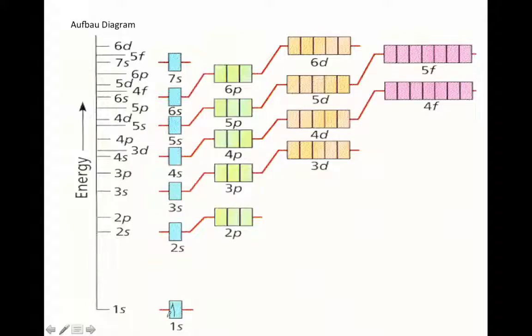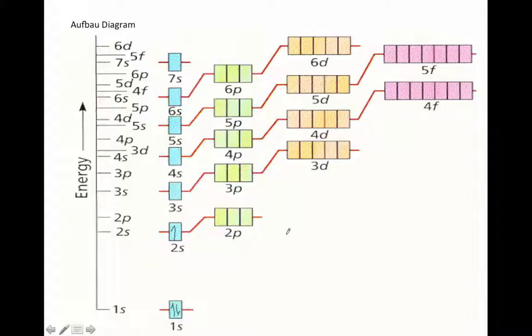If I'm going to be adding the second electron, it's not going to jump up to this level yet, because the Aufbau rule says that an electron will add to the lowest occupied energy level that will receive it. So that second electron is going to go into that orbital. And then the third electron is going to go into this orbital.